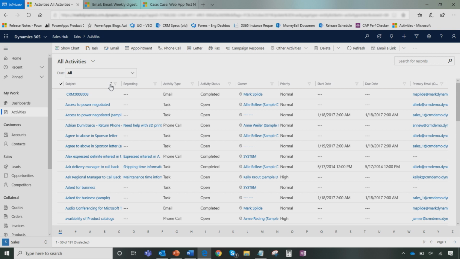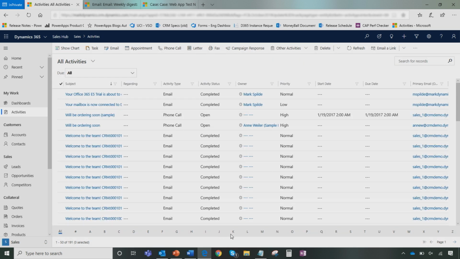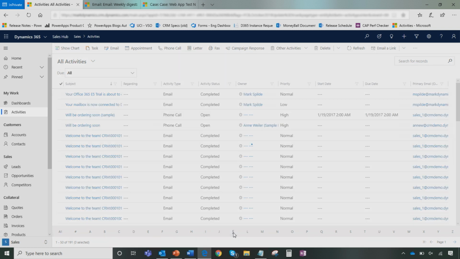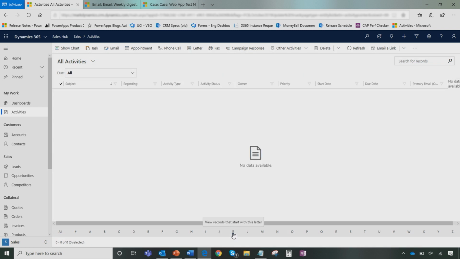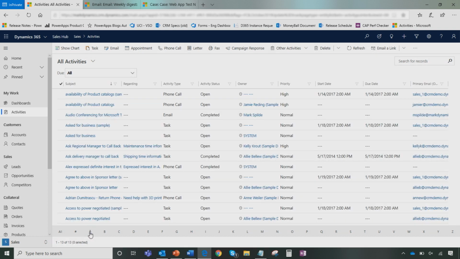And what you'll notice right away is it's very quick and responsive. What's even better is as I click this sort, if I move between these below, so if I go to K as an example, it's going to remember your sort option. So what you'll notice is that didn't change. Even though there's no records here, when I go between the paginations, it saves your state. So it no longer resets that, which is great for when you're trying to get to information quickly.